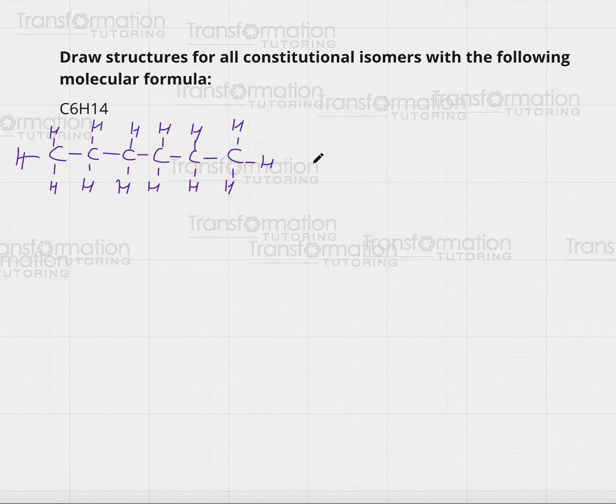An easier way to draw it is to draw a bond angle structure, so we draw a zigzag: 1, 2, 3, 4, 5, 6. In our zigzag, every time you have an end of a line or two lines coming together, that represents a carbon. Hydrogens are not shown but are assumed, so every time we have, for example, this carbon at the end of the line, it has one bond only—that means it needs three more bonds, so three more hydrogens, which are not shown. So this is an easier way to draw our structure and I will continue drawing this way.